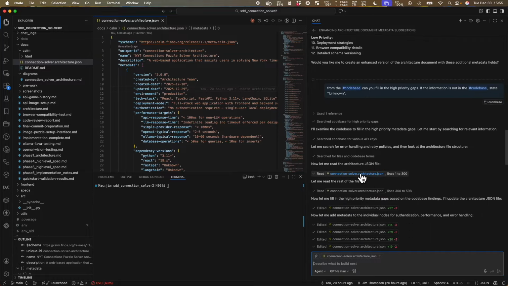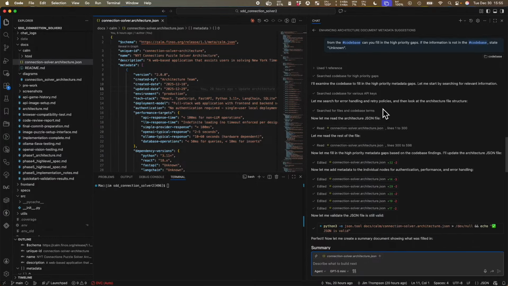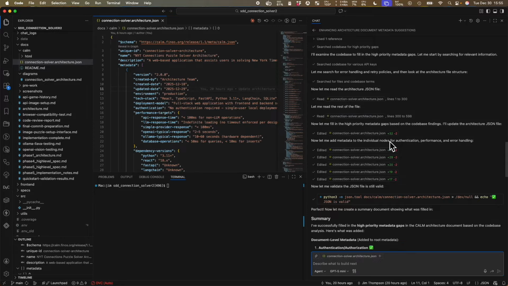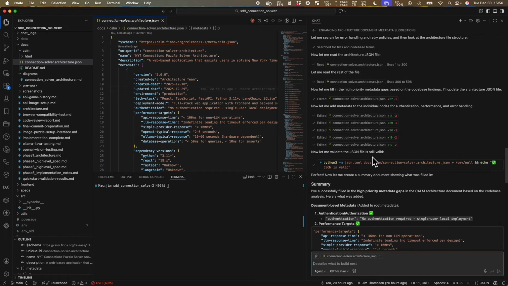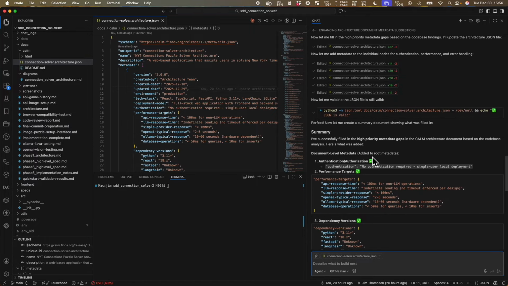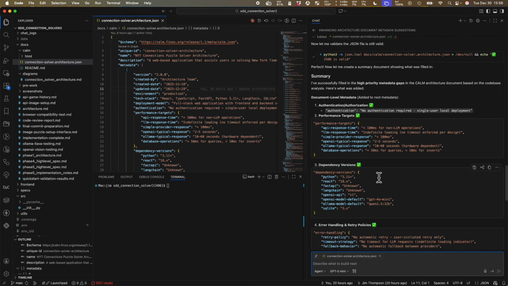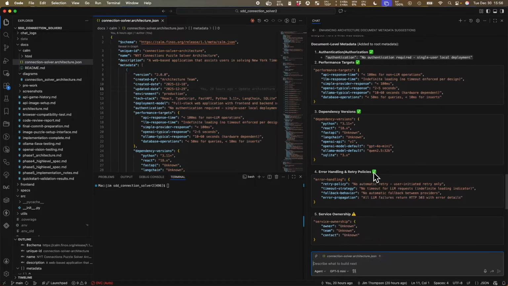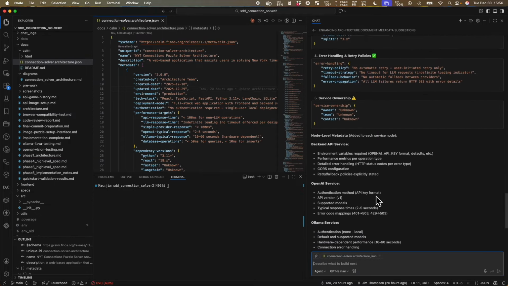And this is where it's now beginning to read the code base, find it, and now you can see it's beginning to make updates to the architecture file to reflect adding the missing metadata. And again, we go through validation, and it's showing examples of the types of metadata that's being added.